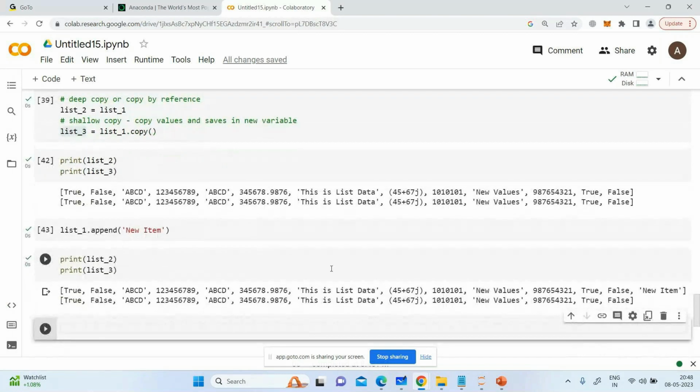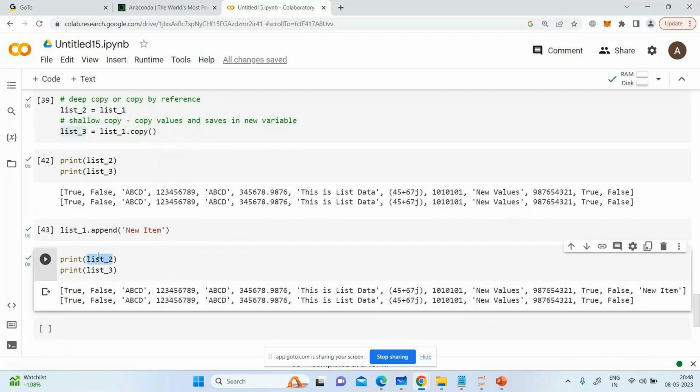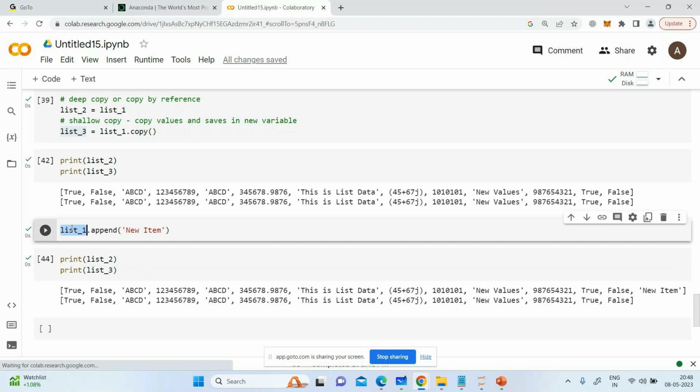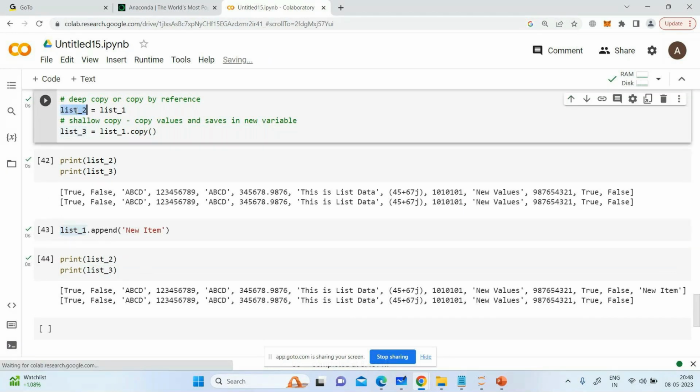You will see the changes are applied only in list 2, whereas list 3 remains unchanged. Why? Because for list 2 I have written list2 equals list1, so their memory, their address, is the same now. Whatever changes you make in one will also be reflected in the second one as well.